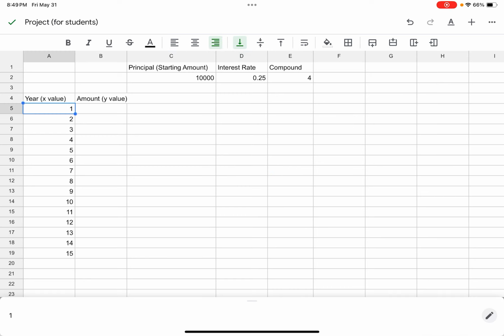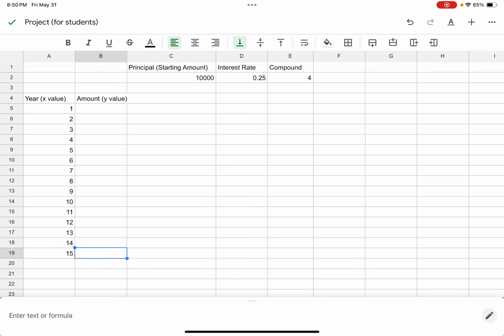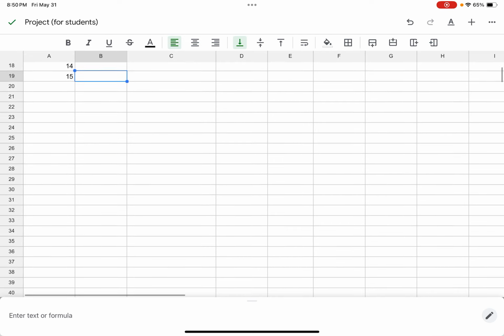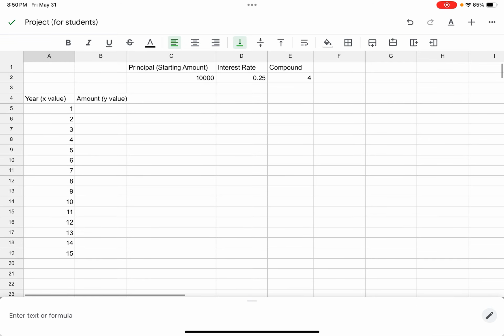If you were doing a loan, you would want this to go down until you get $0. If you're doing an interest rate, you would determine how far you want it to go down. So if I'm investing $10,000 into a stock with a 25% interest rate, compounded 4 times a year, and I'm currently 15 years old, and I say, well, I want to know how much money I'll have after 30 years, this is what it would look like. Maybe you want to know how much money you'd have after you retire, so you'd go down till it says something like 65. Right, so you determine how far down you want it to go.